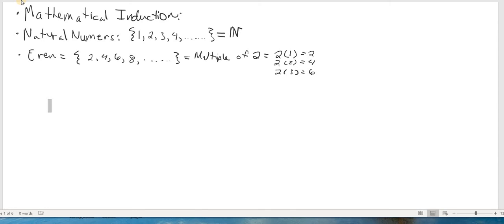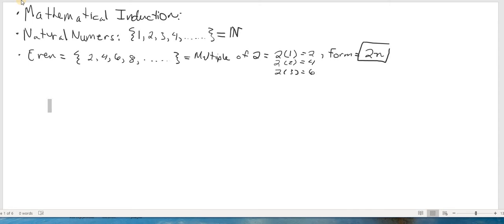So the form, or like the formula if you want, is 2 times some number, let's say n, 2 times n. Now you can use whatever letter you want here, 2 times x, 2 times m, whatever you like. But for the most part, we like to use n for these formulas. So this is what an even number looks like.